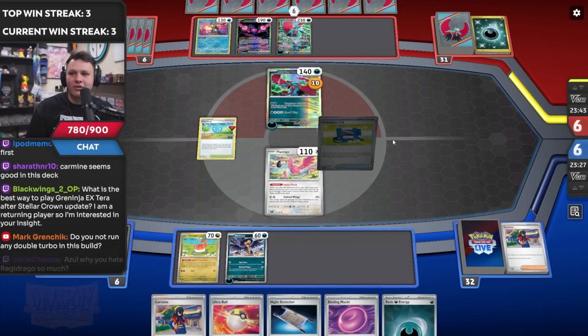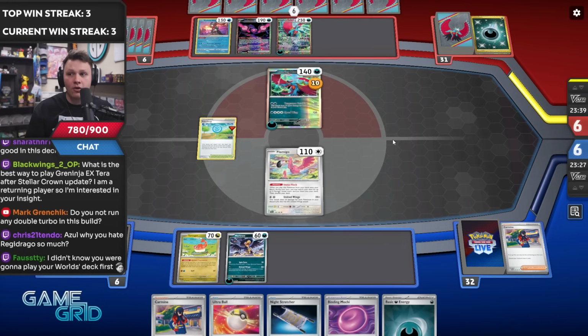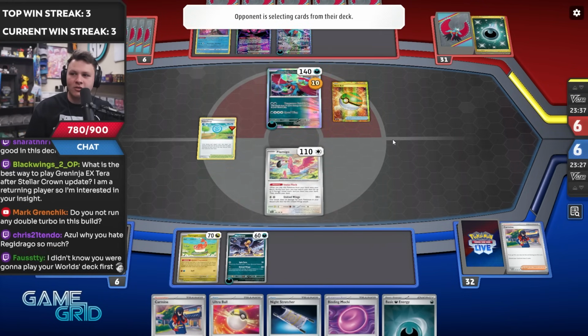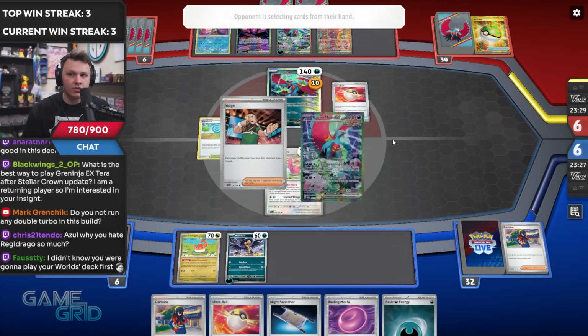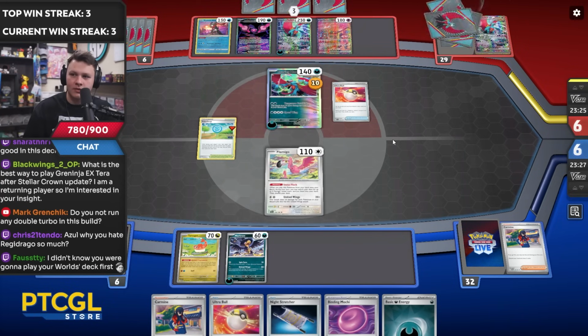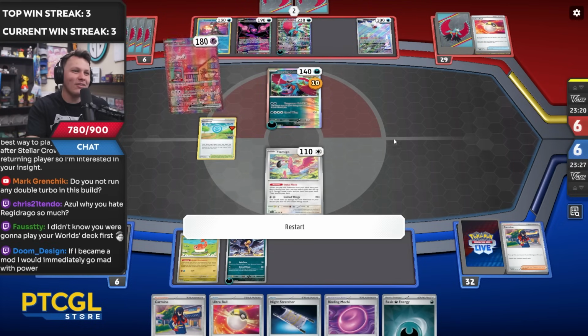What is the best way to play Greninja EX Terra after the Celcron update? I don't know. I haven't messed with the deck at all. So why do you hate Regidrago so much? Why do you think I hate Regidrago? Do you not run any double turbo in this build? No. This is in the Discord if you want to take a look at it. I didn't know you were going to play your Worlds deck first. Yeah, this is the deck I would have played at Worlds.